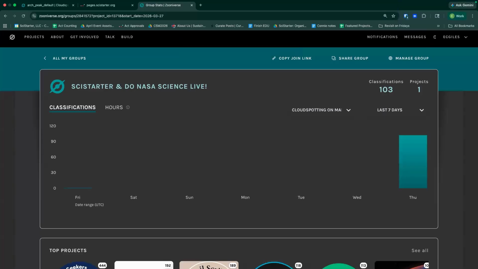Emma, if you did do classifications before joining the leaderboard, that's recorded in your Zooniverse account and also in your SciStarter account, if you did those instructions at the very top of the hour. So you'll be able to see those too. But the actual comparison, now that you know exactly how to participate, is how well you do for the rest of the time with us.